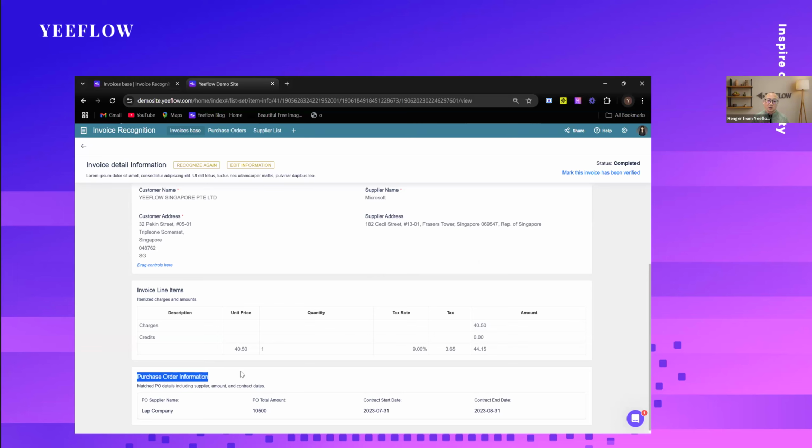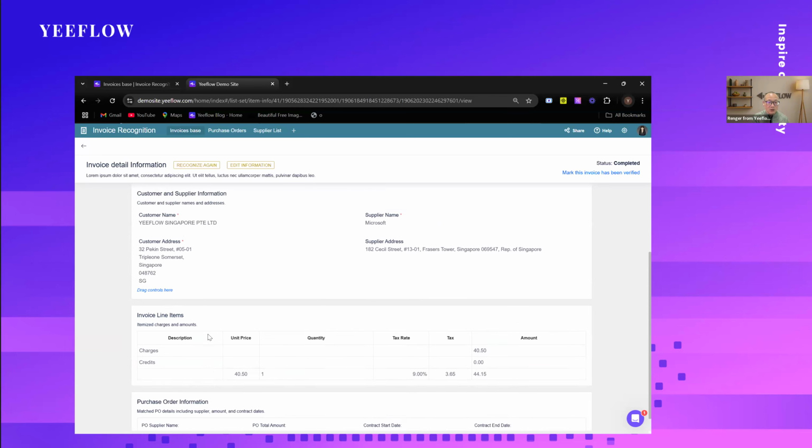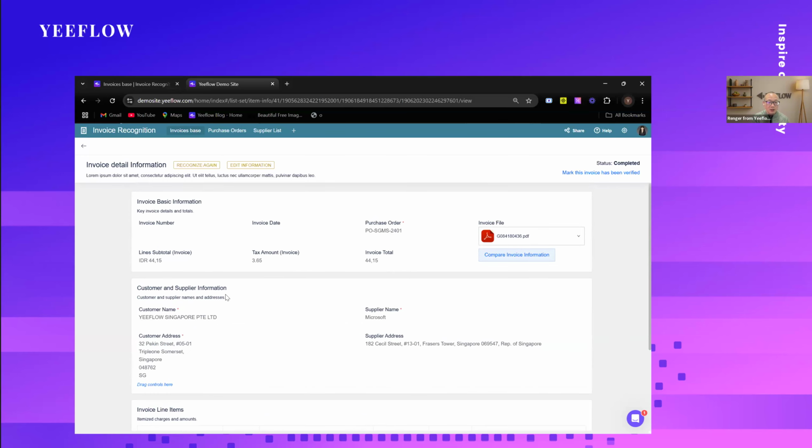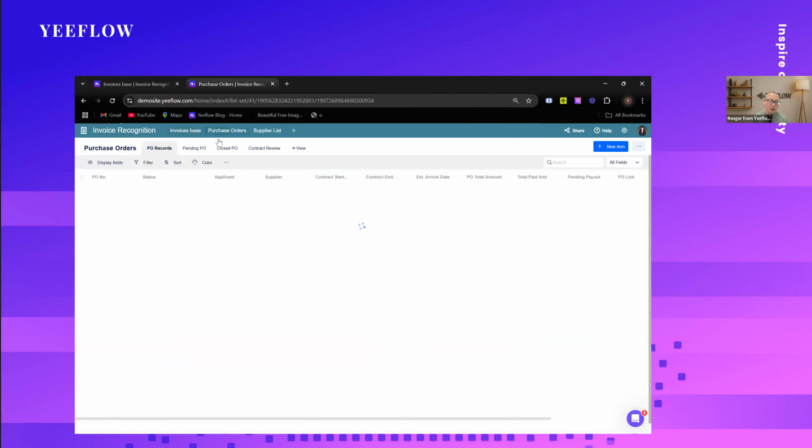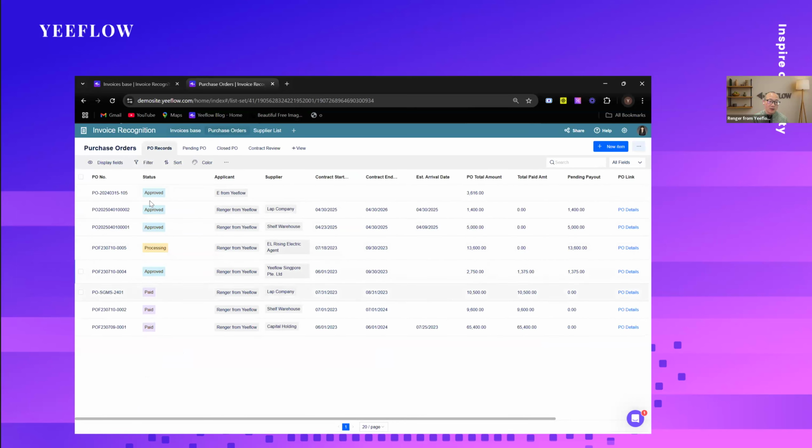Okay. So maybe this can be a field at the top, right? Let me see. Yeah, you can scroll up. The third field is the PO number. So this one is recognized from the invoice. What you can do is, if you have the PO information in your system, for example, a purchase order data list, here, this one.